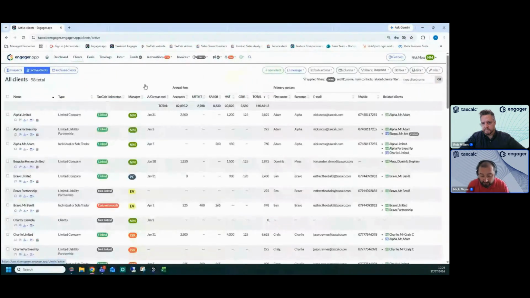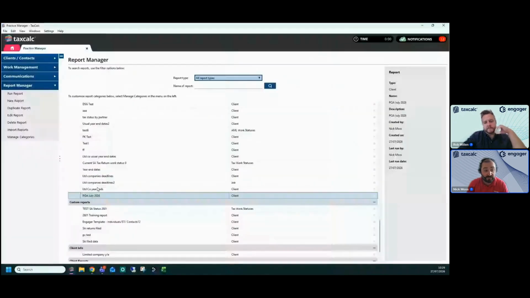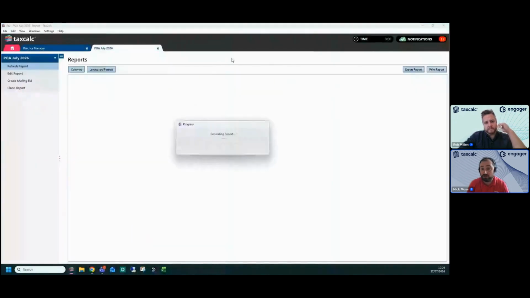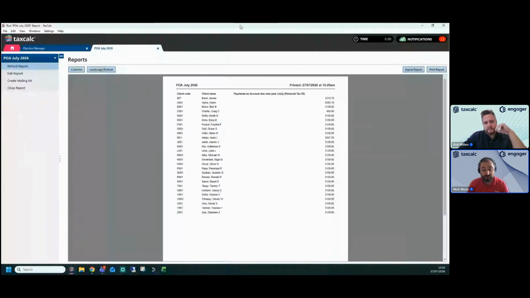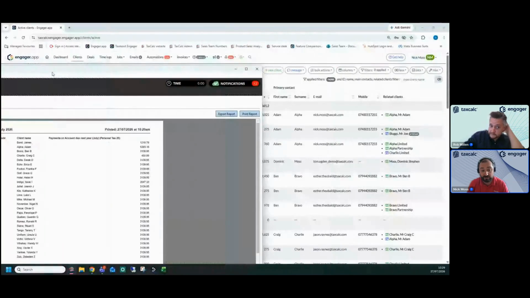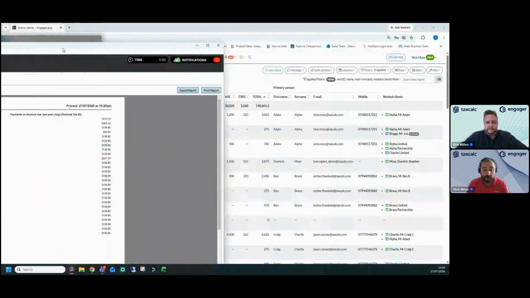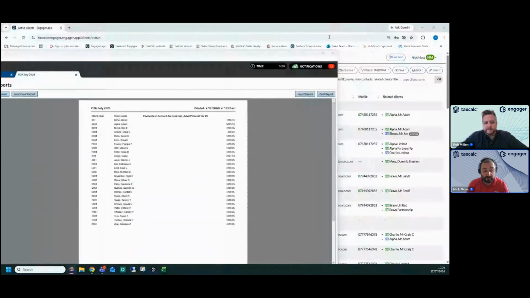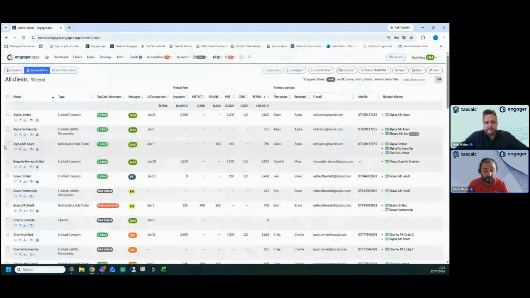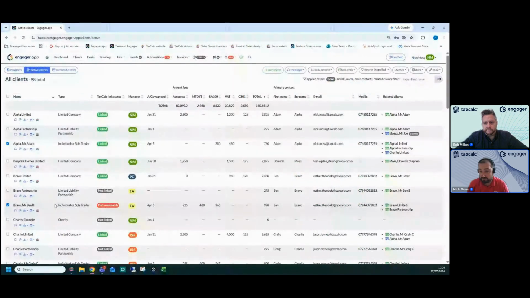You would then tick which clients you want to send it to. And that's why it's really helpful having that list in TaxCalc, potentially on a separate screen or as a PDF elsewhere on your system. So I can have this on one screen. I've got it here on the left-hand side, open, so I can then tick my clients. So I would then tick, say, Adam Alf in this example. I could then tick Ben Bravo. I could tick Craig Charlie if they're all on that list.